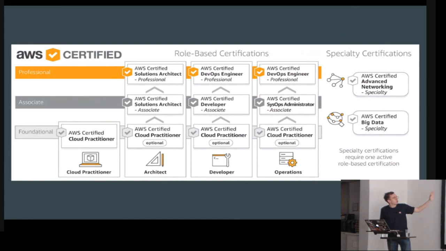So this here is a full flowchart of the different AWS certifications that are out there. So you've got everything from cloud practitioner to solutions architect. These bottom row down here, this would be your associates. So anything around the associate level is going to be an entry-level certification. And then on the higher end, you're going to have the professional certifications.